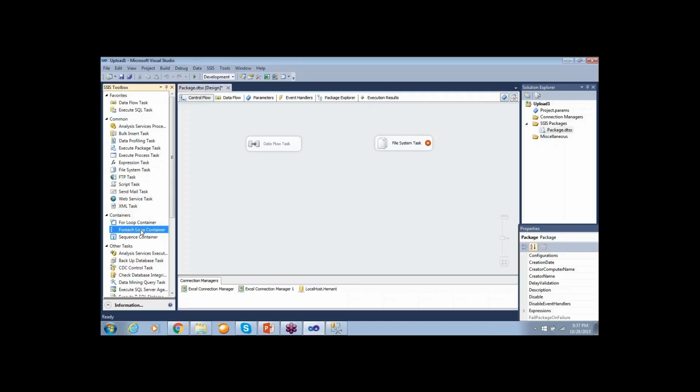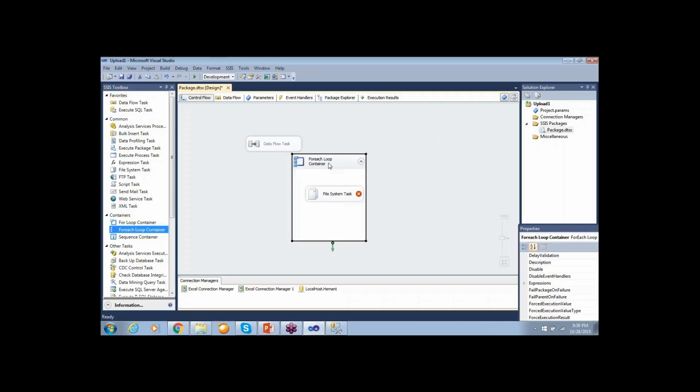This is my file system task. How to use the for each loop container, I want to show you. How to create the directory, this is my file system task from here.